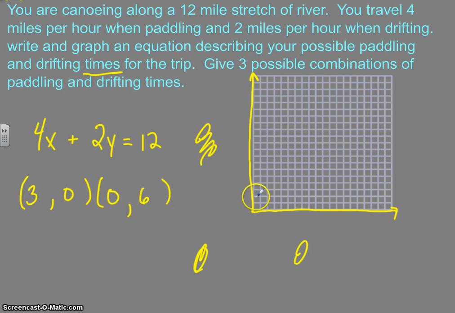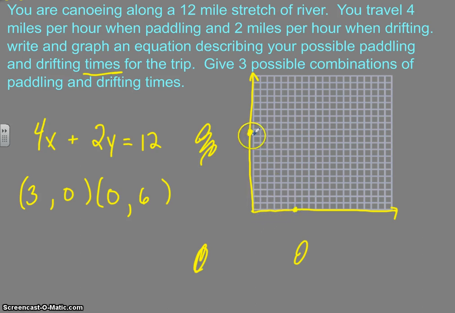I'm going to skip a line for every one. So each line would be a half. That'd be 1, 2, 3, 4, 5. I think I did that right. So I have a point here. And then I have 3 zeros. So 1, 2, 3. Point here.